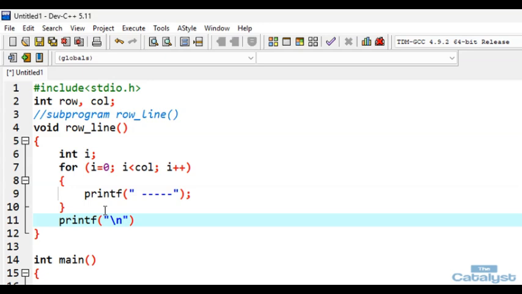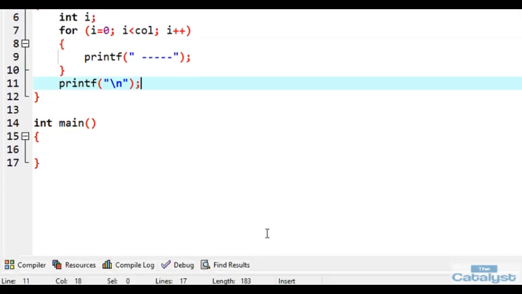Okay. So that is it about the program. As simple as that. It will print the 5 dots for each column. Each column will print 5 dotted lines. Enter the information, print 5 dotted lines, enter, and then go to a new line. Going to the new line is a new row. Okay. So that is what we will do for the first question.